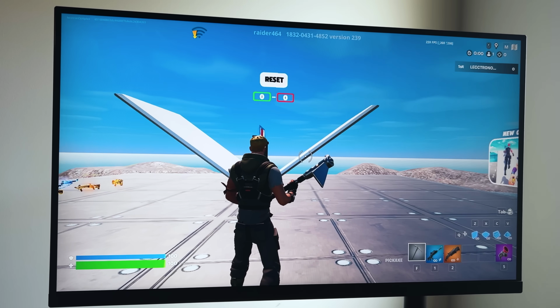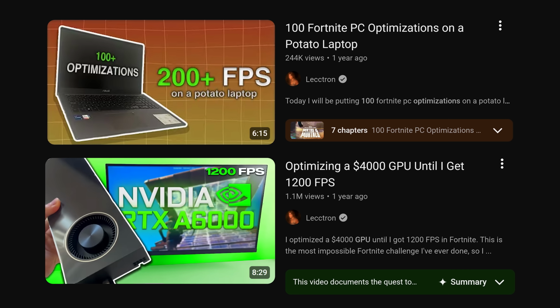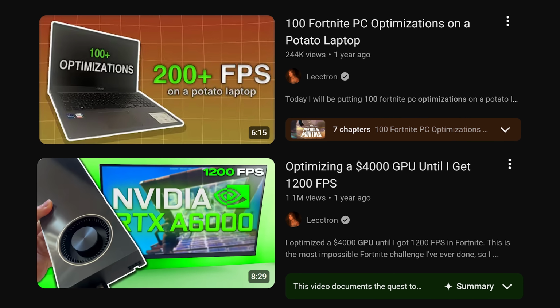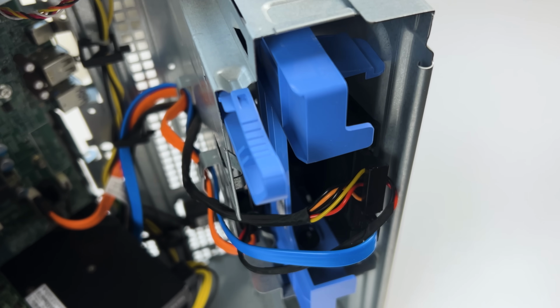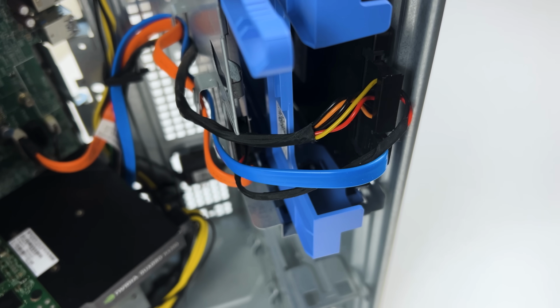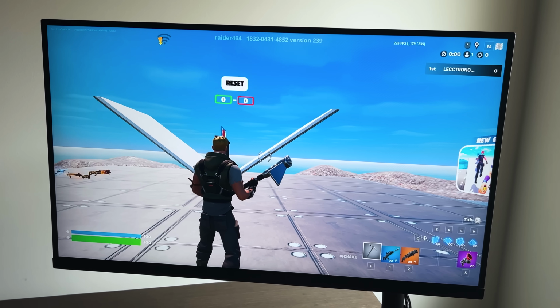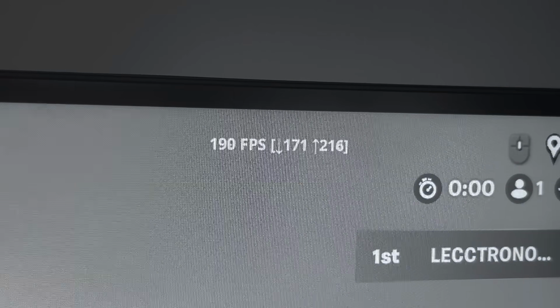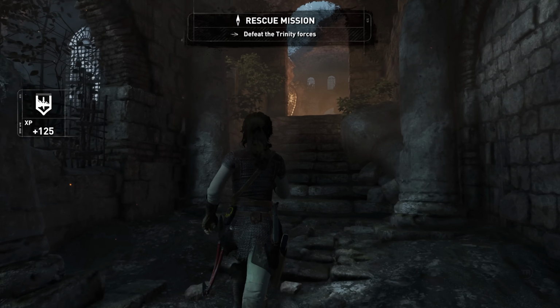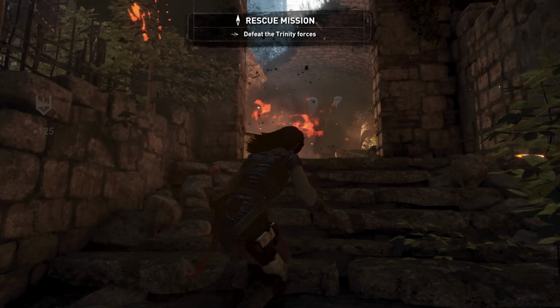I don't understand why this is happening, because in the past, when I tried optimizing other PCs and laptops for challenges, even the goofiest TikTok videos boosted my FPS. But on this PC, it seems like after we debloated it, no optimization is doing anything to increase our FPS. Anyways, we still finished with more than what we had when we started this challenge, but we're definitely gonna have to try some more optimizations on my $100 PC.